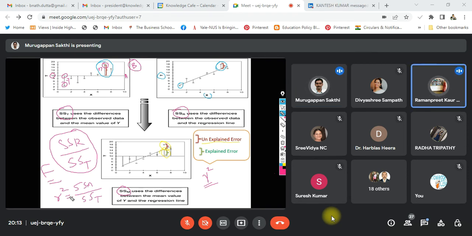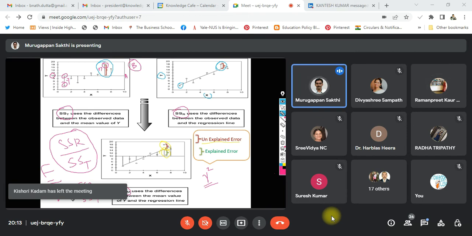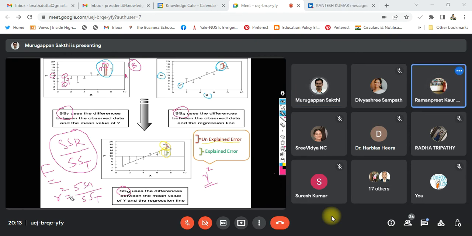If you really would like to learn, Andy Field is from England. Discovering Statistics Using SPSS, Discovering Statistics Using R. Old versions are freely available as PDFs you can download. Otherwise go to Amazon, use the Kindle, or order the hard copy. Even if it's 2,000 or 3,000, it's worthwhile to buy. I'm highly recommending it. Even if you buy two copies, one for home and one for the office, it's worthwhile.